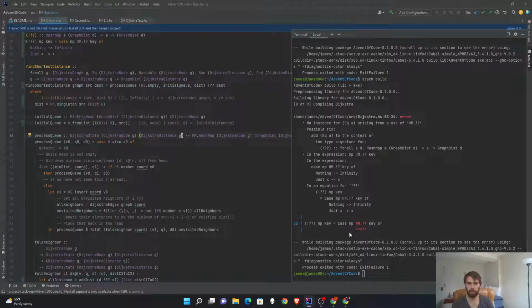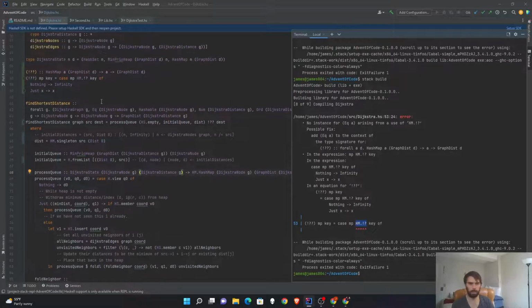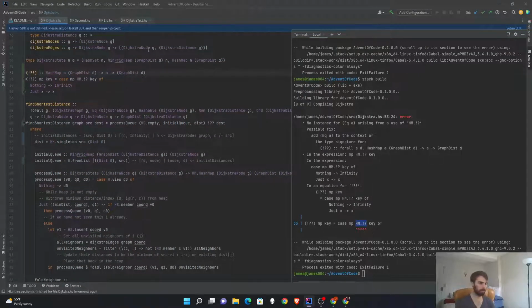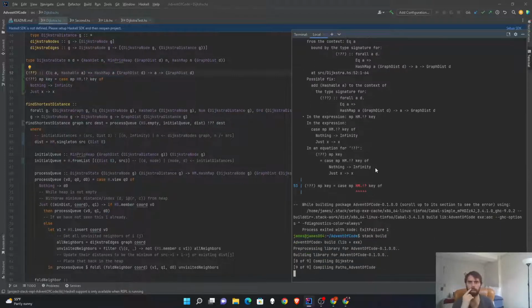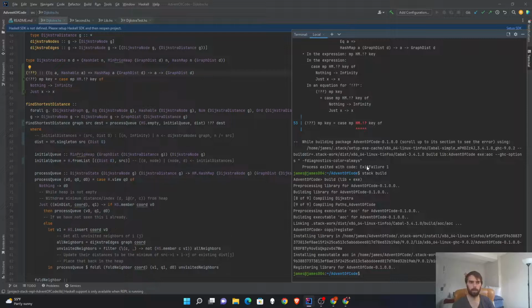No instance for equals. Okay, I just need a few more constraints here, which should be acceptable constraints. Might also need hashable. We'll see if it asks for hashable. Yeah, we also need hashable. But we already have those constraints. Shouldn't be a problem. Okay, so that works.